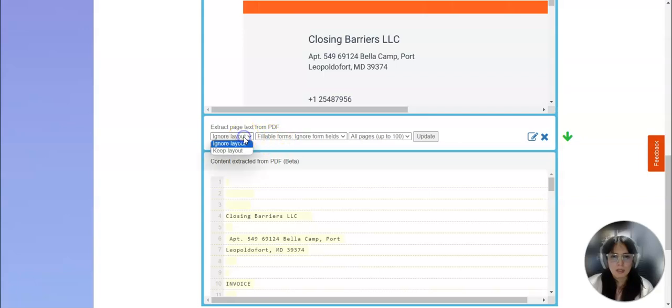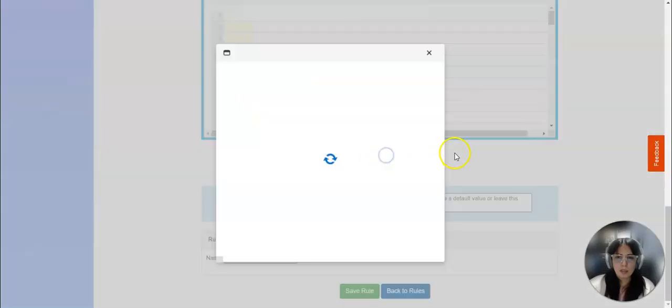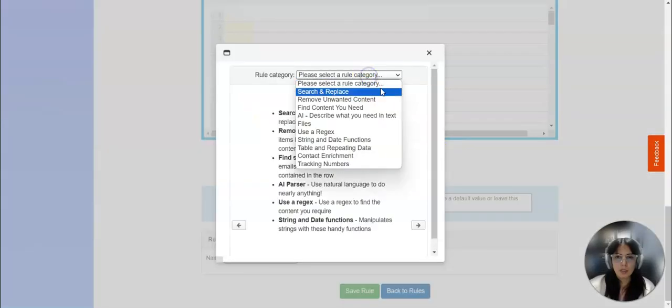We have a few options. We can ignore the layout, we can keep the layout, we can decide for how many pages we are going to extract, just one or all of them. We have a maximum of 100 pages. If we click in here, we can refine this result a little bit more.